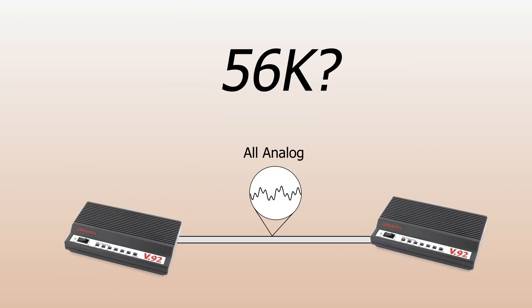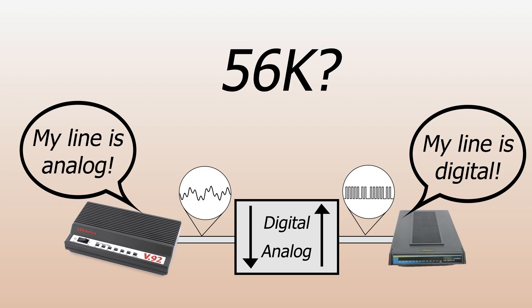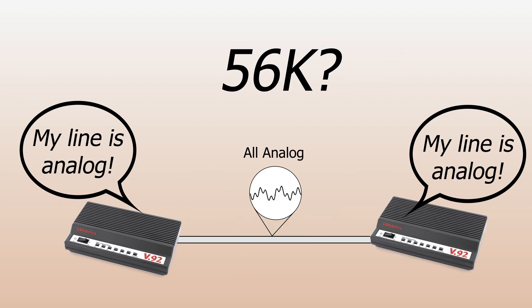Annoyingly, you might think that if you connected two 56k modems via a completely analog connection that they'd be able to hit 56k, but that's not what the standards were built for. When modems negotiate, they actually tell one another whether they're an analog modem or a digital modem. If one is digital, they'll try to negotiate at X2 or V90 or whatever. If they're both analog, though, they'll just fall back to V34 since there's no expectation that higher speeds will actually work.